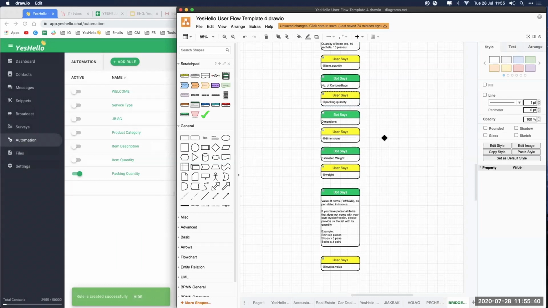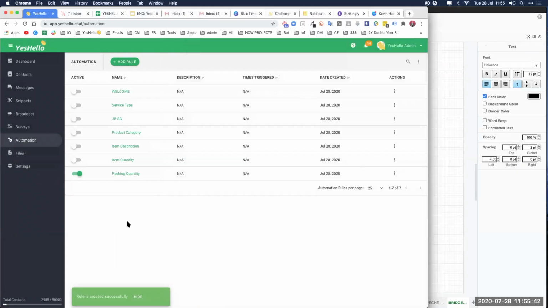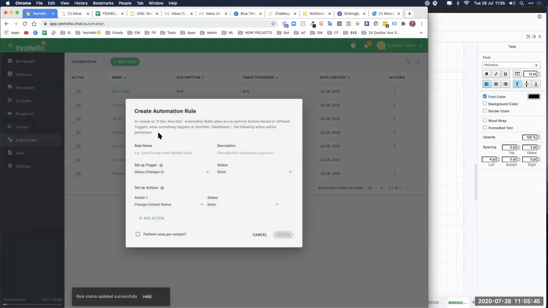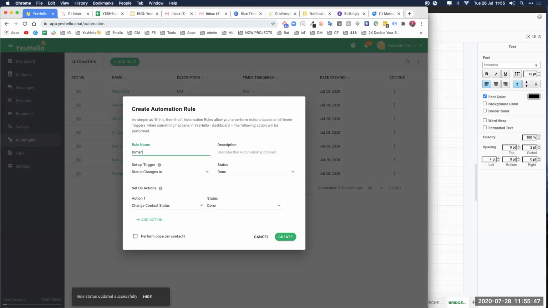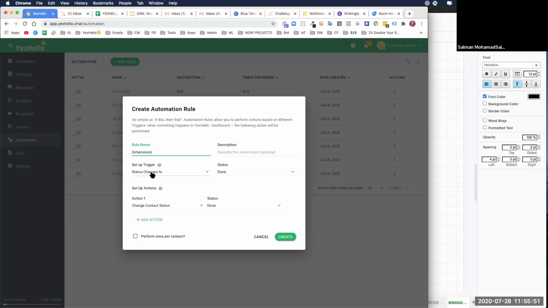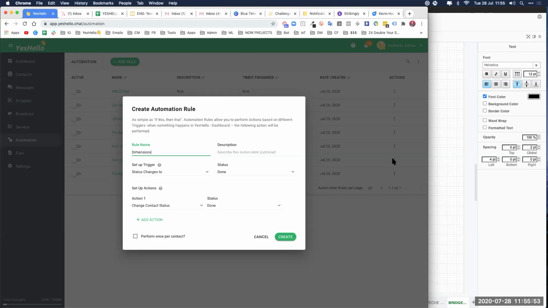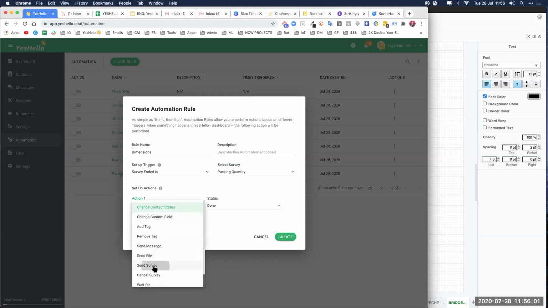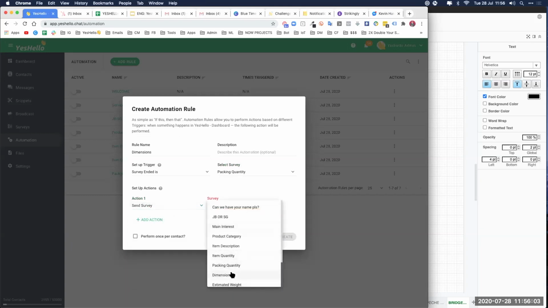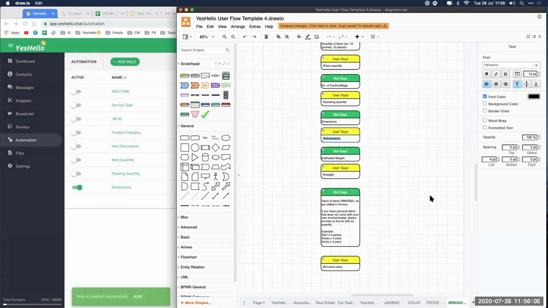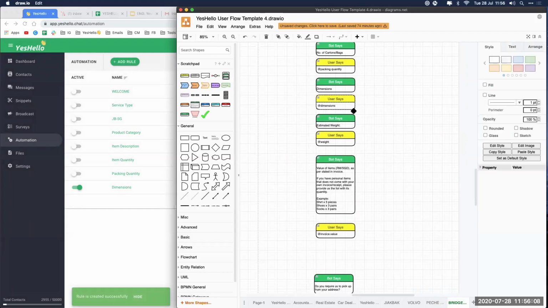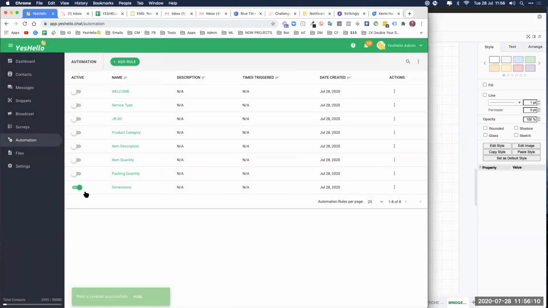Okay. Next is dimensions. Add a rule called dimensions. So let's look again. If packing quantity is done, so if survey ended is packing quantity, we want to send a survey called dimensions. Okay. Next is weight.